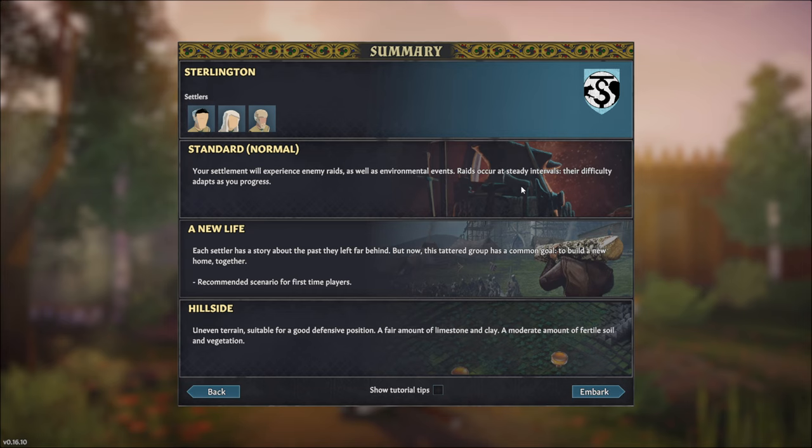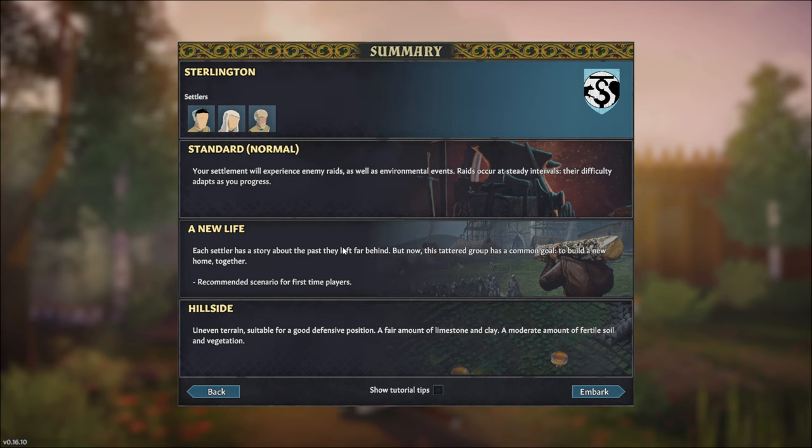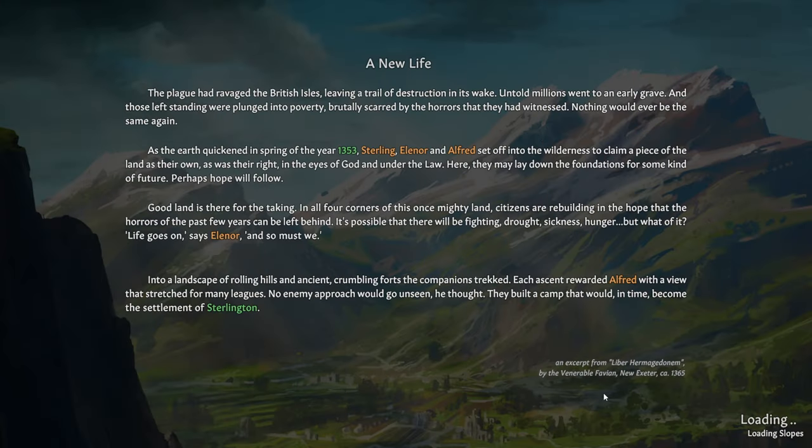Now I'd like to introduce you to the three settlers of Sterlington. We have Sterling, Elenor, and Alfred. So let's embark. A new life.